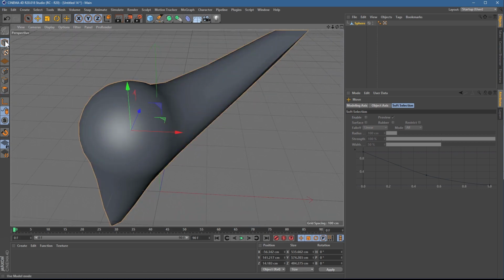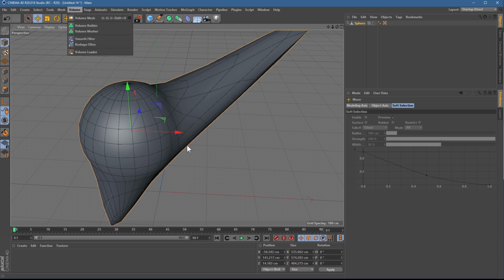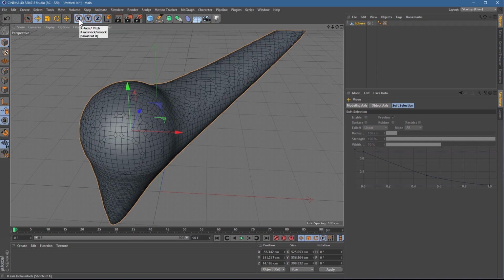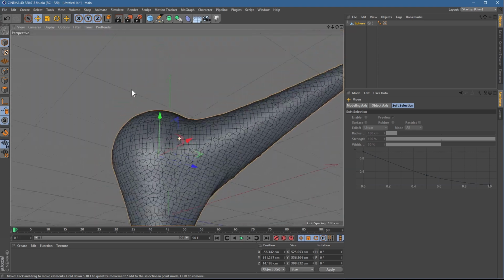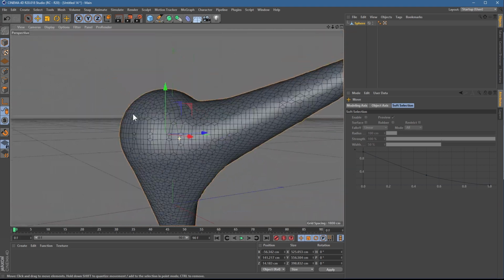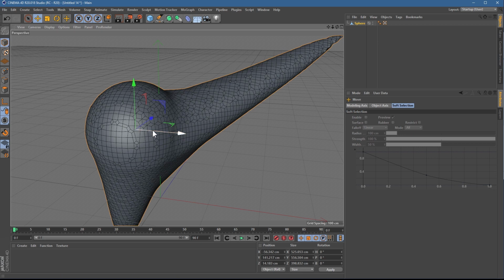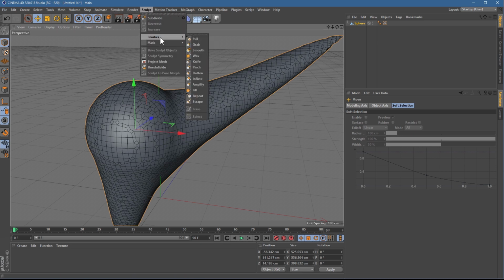This is the perfect candidate. If I take this and I quickly run the volume mesh command, it will take this horrible distorted surface, redivide it and give me a nice quad evenly distributed mesh. This is a much better candidate for me to now start using my various polygon sculpting tools with. So that's predominantly why it's made.